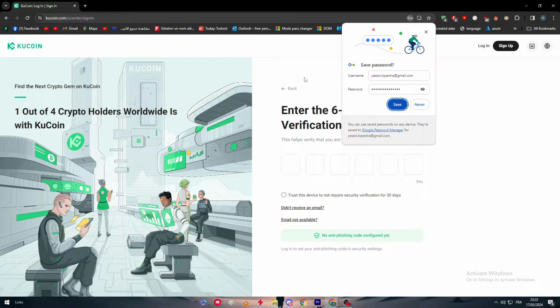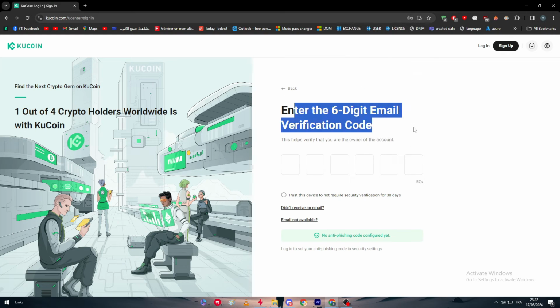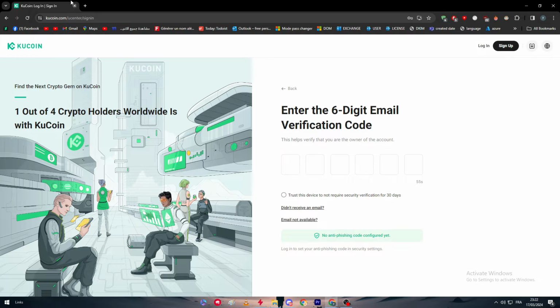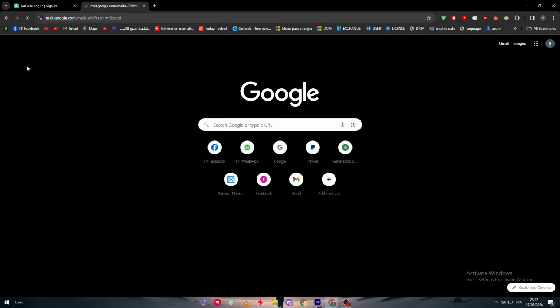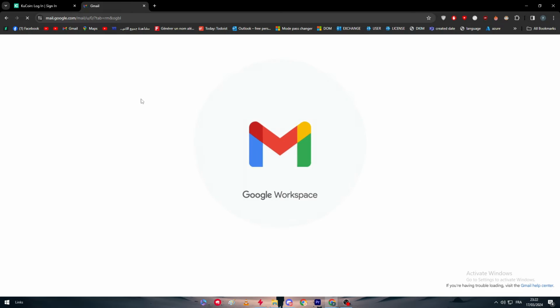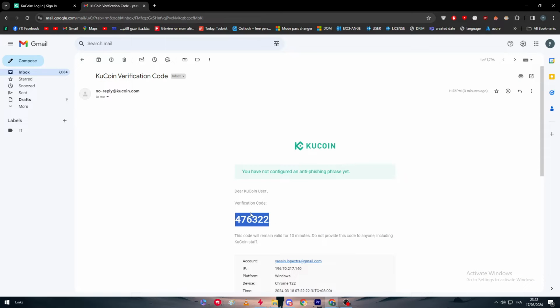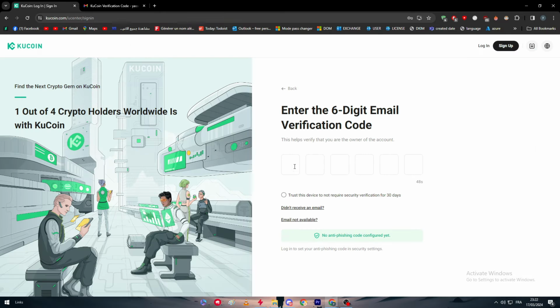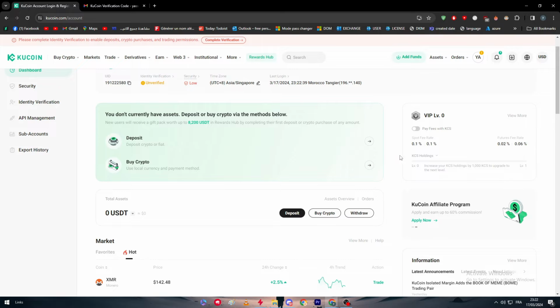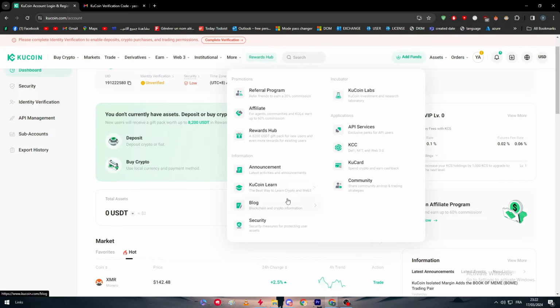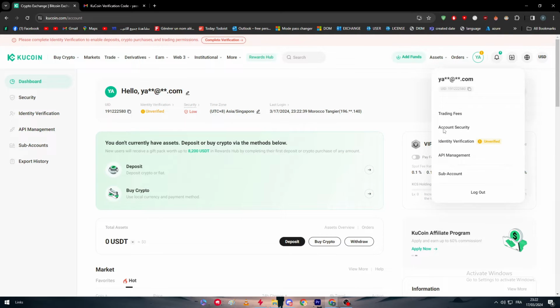So this is the first two-factor authentication process, which is the 6-digit email code that will be sent to me. Now I will turn it off as well, which I'm going to show you in this video. So now let me just pass it. For the first time when you try to pass it, you can't do that without verifying your account. So there we go, and as you can see, here it is, my account, and now I have logged in successfully.